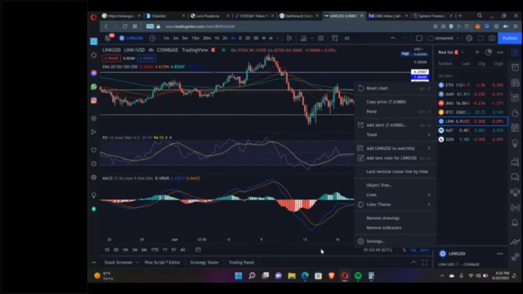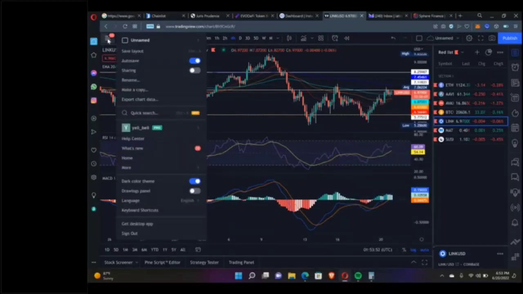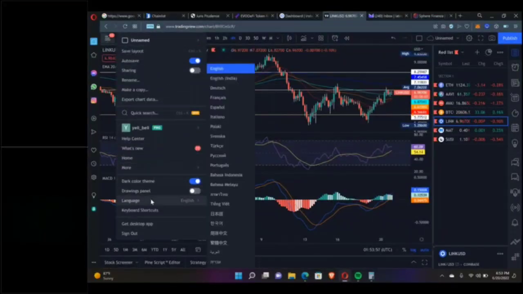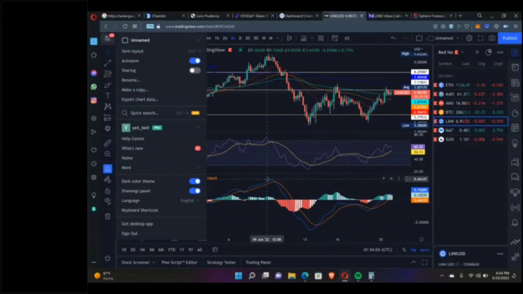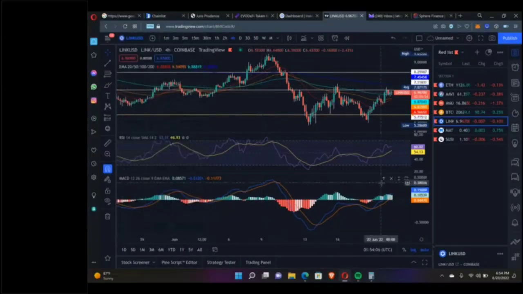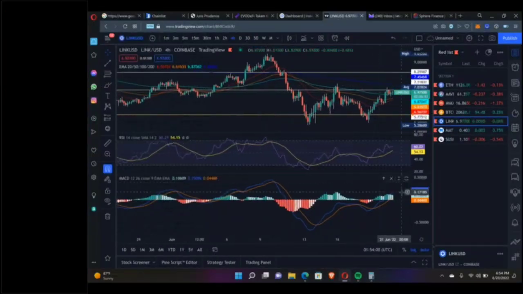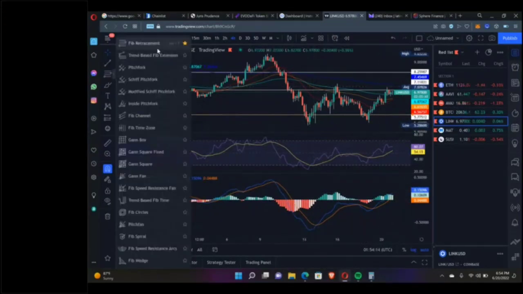Okay, do this, Miss Jelly Belly. Go over to layout, dark color. Oh, go down and hit drawing panel right there. Turn that back on. Okay, now go over on your Fibonacci and hit the arrow next to it, all the way on the left-hand side.